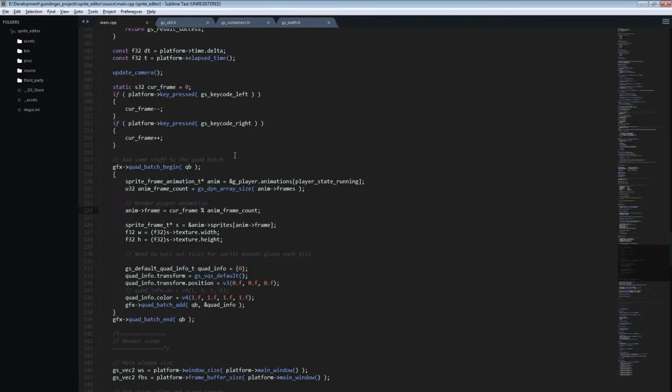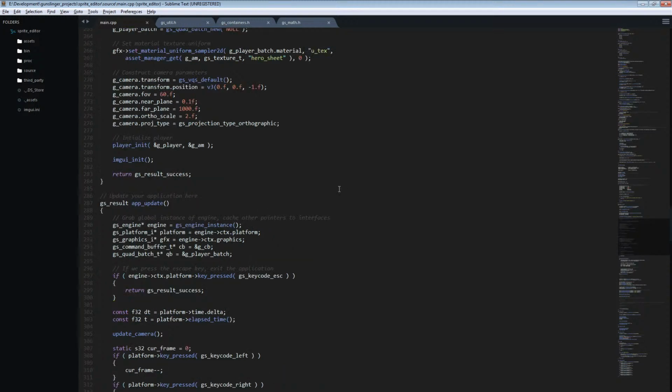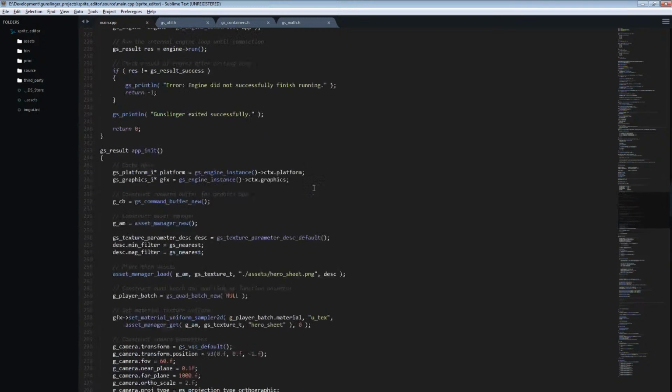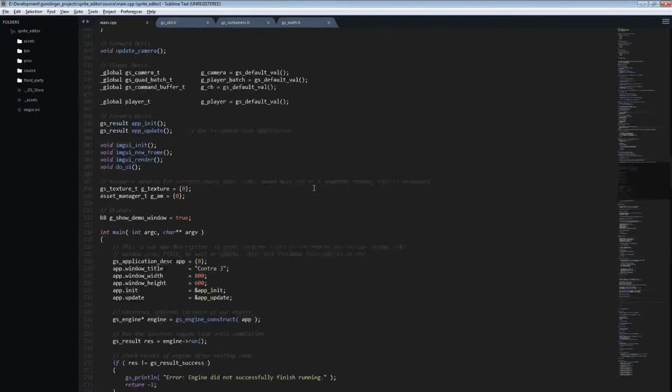That's right, because it's not a frame, let's see.